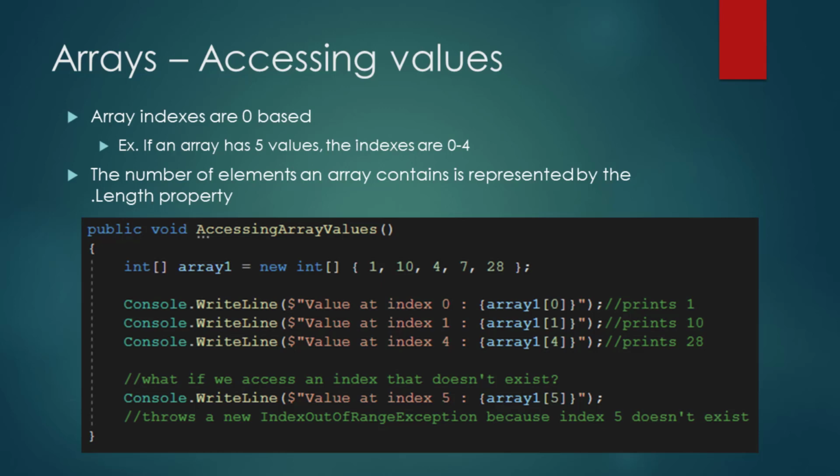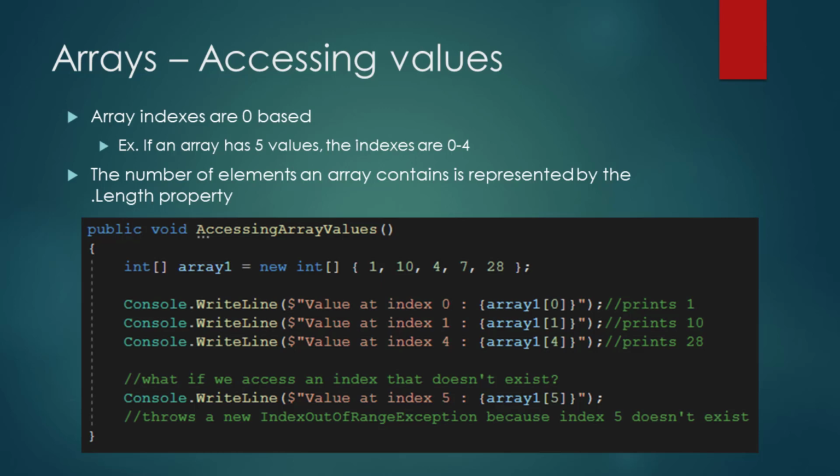Well, that's pretty simple. We access the values in the array by specifying the index we want to work with. Arrays hold all of their values at a particular index within them. In C#, array indexes are 0-based, meaning that an array that holds 5 values has a range of indexes from 0 to 4. So if you access any of the index values contained within the array, you'll get the value held at that location.